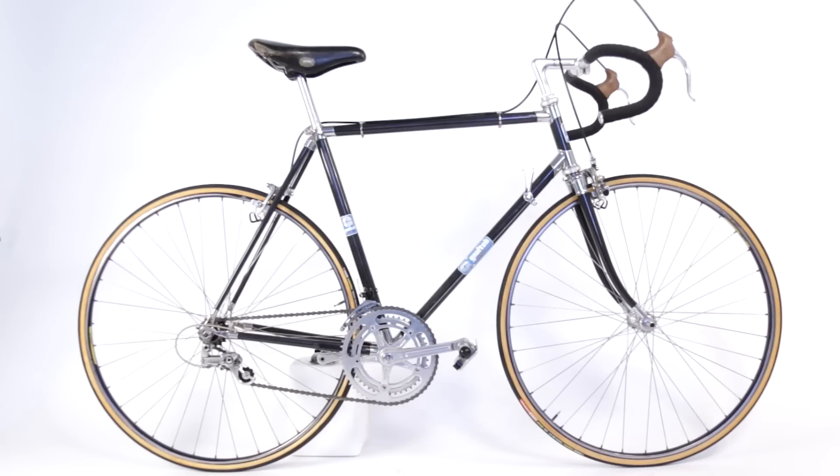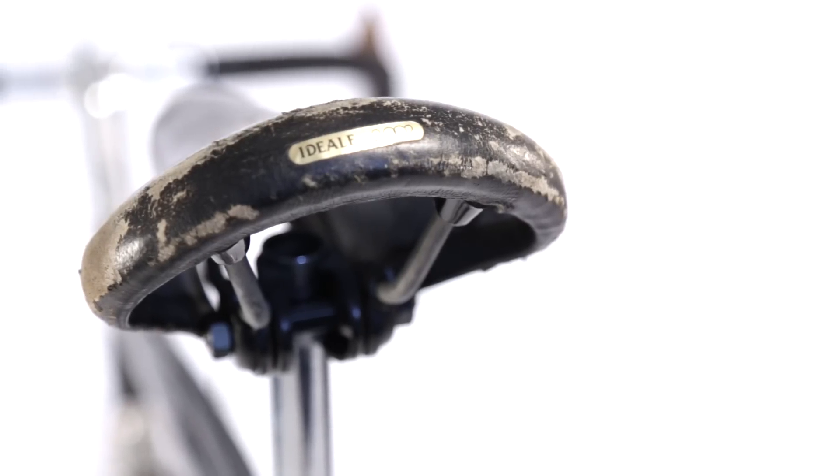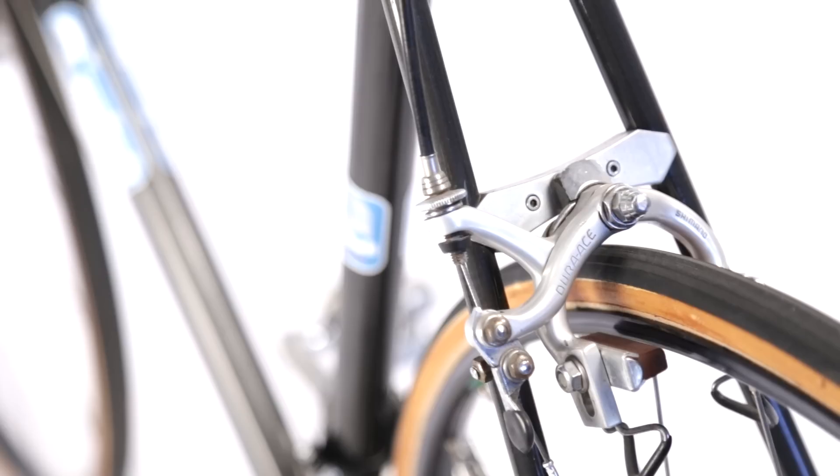I got that one from Craig Calfee. I was visiting him maybe 10 years ago or so and I saw it sitting in the back by his office and I just kind of picked it up and said, 'Okay Craig, I'm going to take this.' I got it and built it all up with more or less period components from that era. Almost every bike I have there is built up with Campagnolo stuff on it.